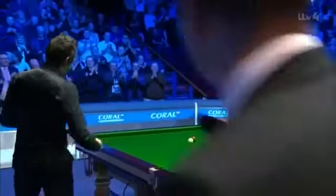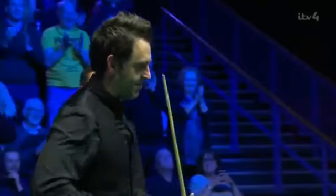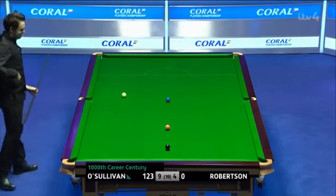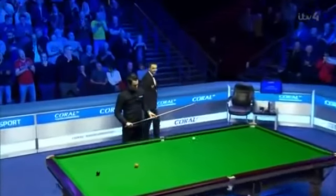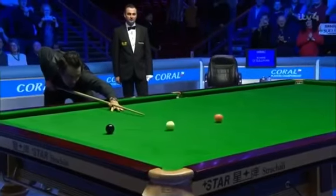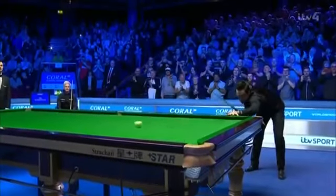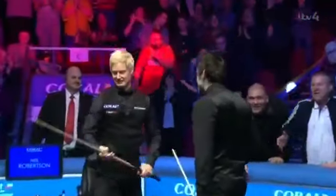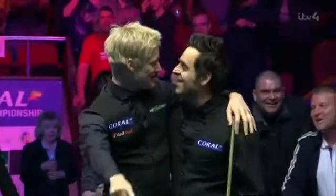And if he clears the table, he robs Neil Robertson of the £5,000 highest break prize. Just a total clearance to finish the match off. What an atmosphere, what an achievement. Oh, but no high break prize. The break ends on 134, but it was his 1000th century. What an ending, what a conclusion.